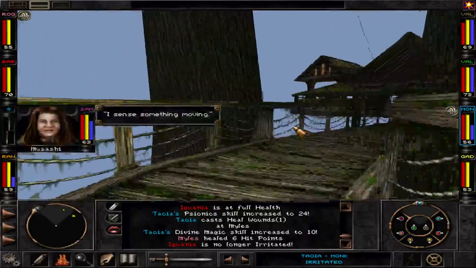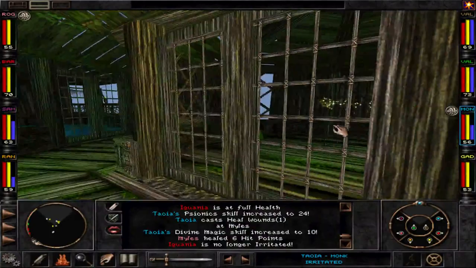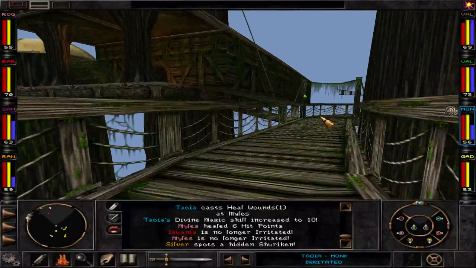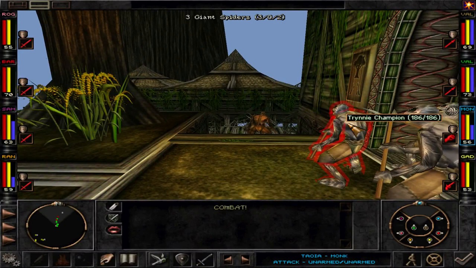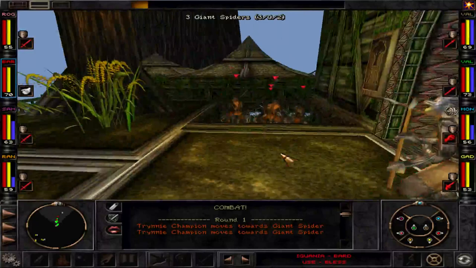I sense something moving. So there's much to do here. Well, we could clear the zoo, but I think I kicked it. Feeling a lot better. Things running around. I see something, and I want to know what they are before aggroing something. Giant spiders. I'm not too keen on giant spiders as an add. I am keen on getting giant spiders with Trynton champions as help. Oh, let's buff them. And probably they will just get webbed. And that's that.